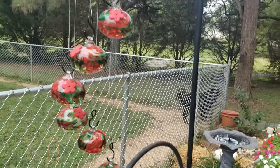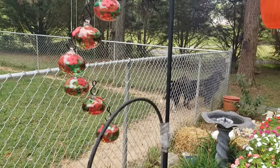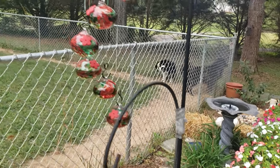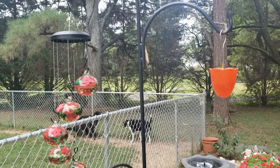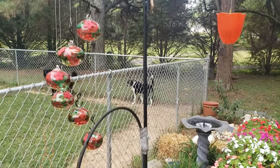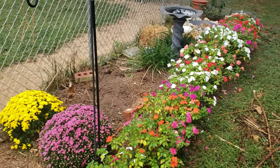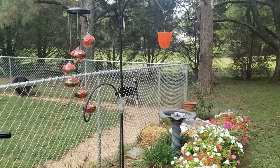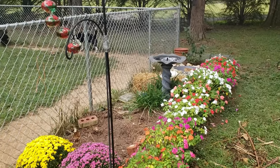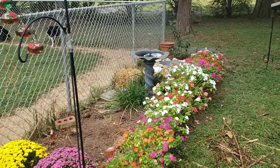Okay, so I hung it out here. I went inside to get my tripod and GoPro, which I haven't set up yet, but when I came back, it already had a hummingbird on it. But isn't it pretty? So I'm going to get my tripod and GoPro set up, and hopefully we'll get some good hummingbird footage. It's starting to rain, but the hummingbirds love the rain, so they'll be out here.